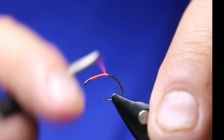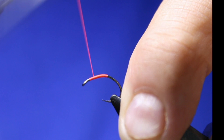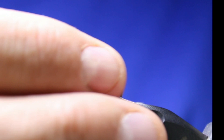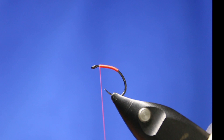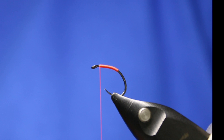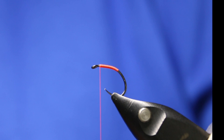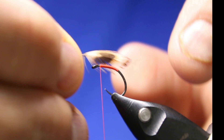Cut that off. Flatten my thread, cut that off. Come on back up to the eye. I like just adjusting my hook a little bit. I'll find a feather — and it depends on the look you want. Sometimes I look for the really bright feathers, sometimes I'll look for a darker one, depending on what you like for the result here. And obviously there's different lengths as well, but you don't want this one too crazy long. It's a little tiny feather, just clean off all the fluff there.